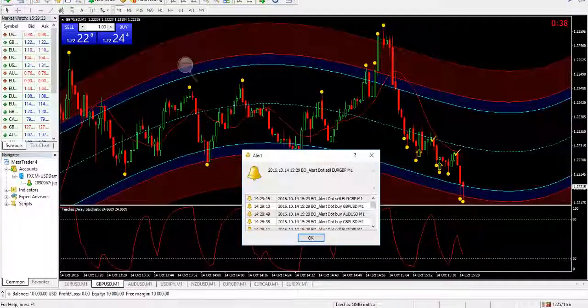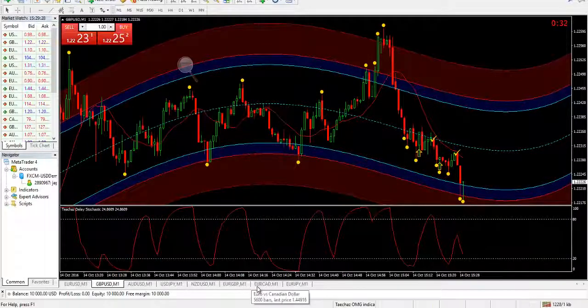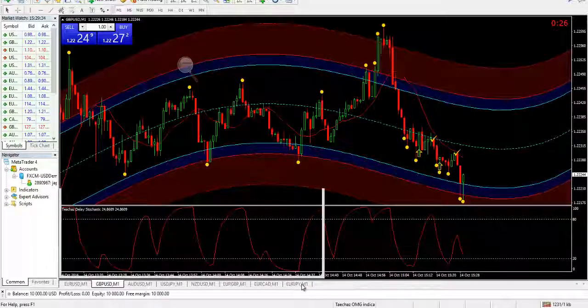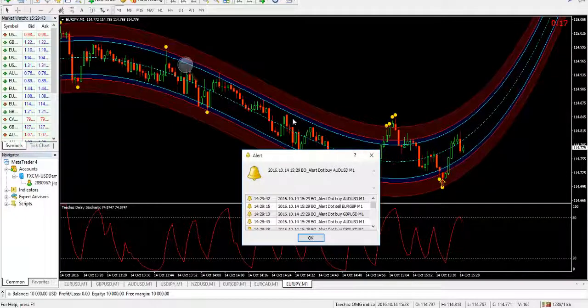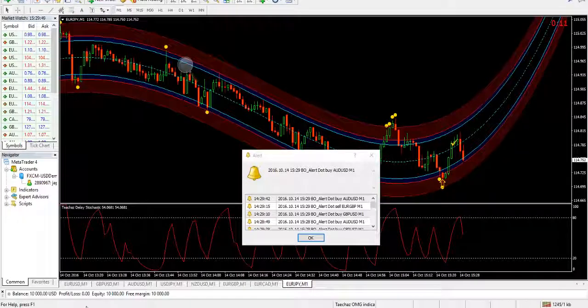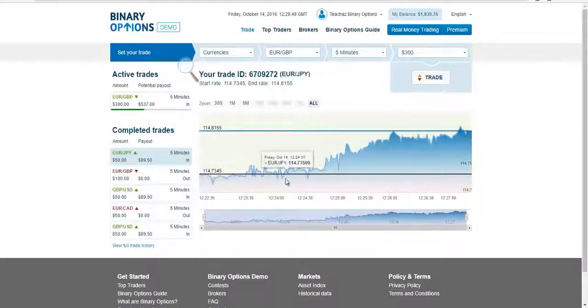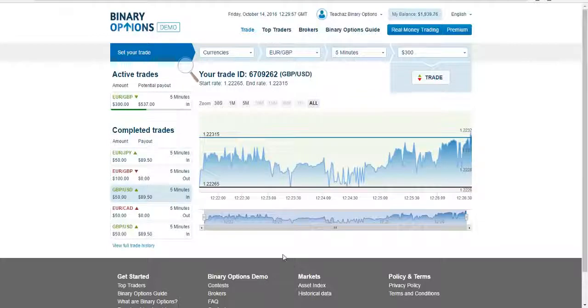Euro GBP, let's see. And also another trade that we had was Euro GPY, which is this one here. You can see it was in the money all the way from the beginning, which is 1, 2, 3, 4, 5. It expired here. This was in the money. Even if you go to the chart itself, you can actually see that the trade was in the money all the way from the beginning to the end, which is a good one. Even the first one here, this is what I like about this. It's not guesswork. You can actually see the trade was all the way in the money.